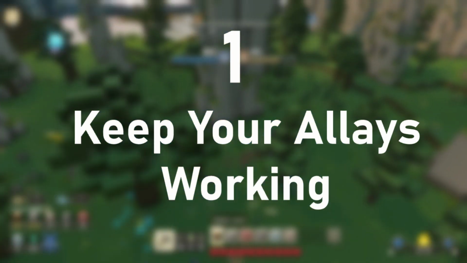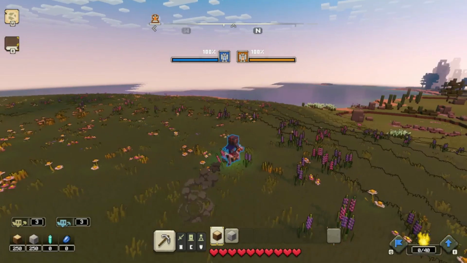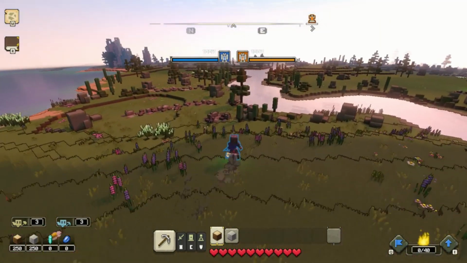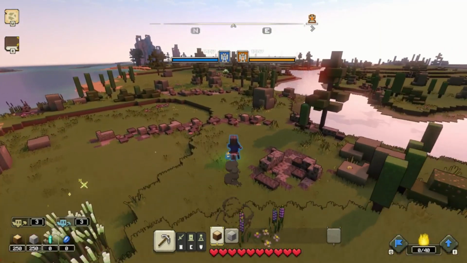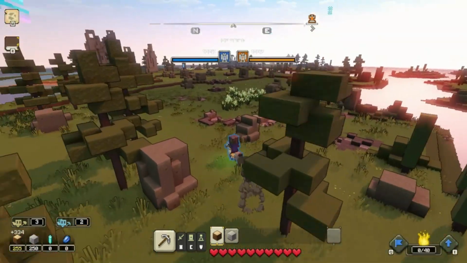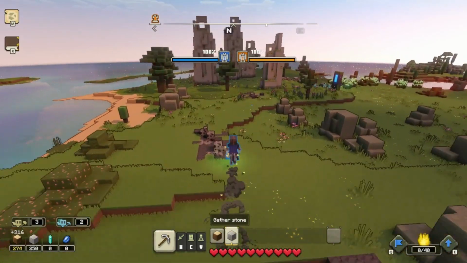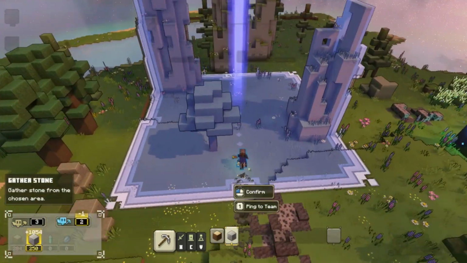Number 1. Keep your Allays working. Most RTS games, in my experience, have a designated worker unit that handles gathering materials and building. Legends does this a bit differently by using Allays and splitting them into two groups, yellow for building and blue for gathering, but the principles are basically the same. When it comes to your gathering Allays in particular, keep them working as often as possible.